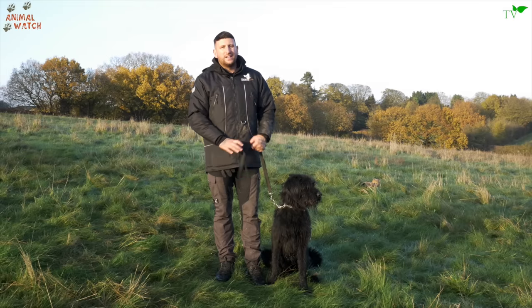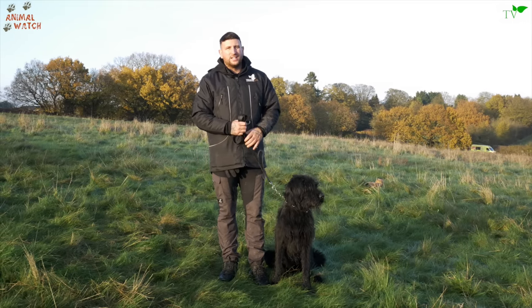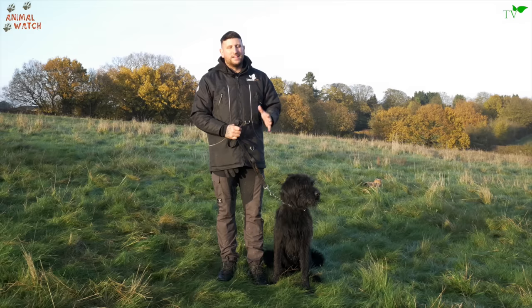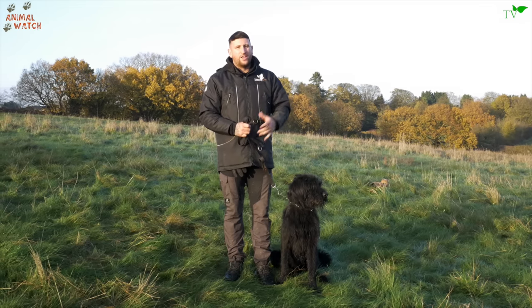So this is Obi. We're going to do some hard sleeve work with him now. We're going to get him biting Luke in the hard sleeve, doing some hold and barks. His command is Foran, which means we send him in. He barks in front of the decoy until the decoy poses as a threat, and then Obi will bite.